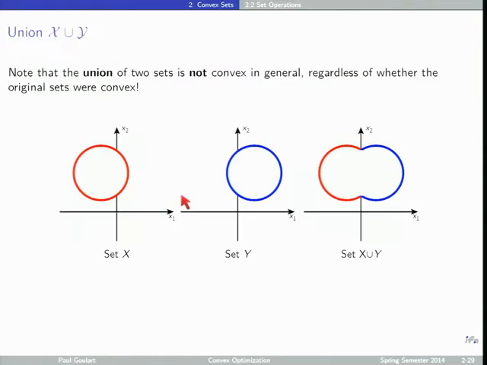Okay, so now, what aren't you allowed to do? The thing you're really not allowed to do, and the thing which you always would like to do, is you can't take the union of two sets and get a convex set. So I have here the red one is a convex set, the blue one is a convex set, and I say instead of being in the intersection, I want to take the set of points that are in either one of these instead of both of them. And I get this funny looking figure of 8 shape, and this is not a convex set. So this is bad. This is not what you want to do if you can avoid it.